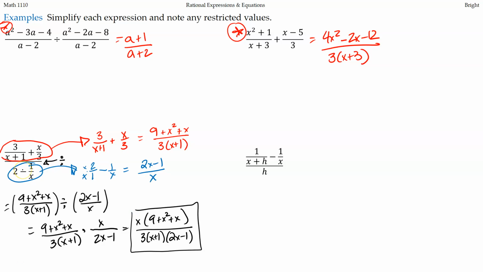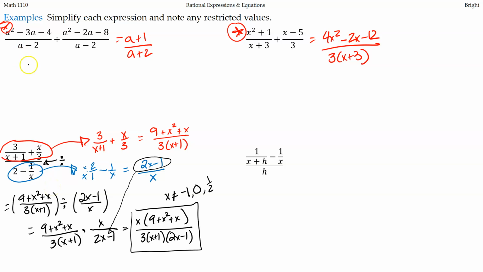I haven't talked about restricted values in any of the problems. The restricted values here are going to be, okay, let's see, any denominator, so x cannot equal -1, x cannot equal 0, right? And there's a bonus one, 1/2. Now the reason for the 1/2, and I'll back up and show you the other ones, but if we look carefully, this is going to be a denominator as well. It's going to be a denominator corresponding to right there, right? So you have to look at the numerator of the denominator too when you have complex fractions like this.